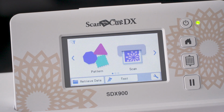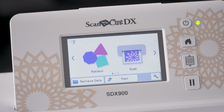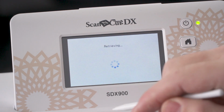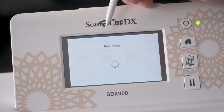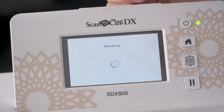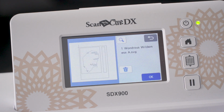So we're going to take the mat, load it into the machine. And then we're going to go to retrieve data. We're going to go onto our USB. And I've preloaded on here my Wondrous Wilderness project one. So we're going to click on that. We're going to go into the Charisma folder. And then it's Wondrous Wilderness 1A. There we go. So I'm just going to click OK.